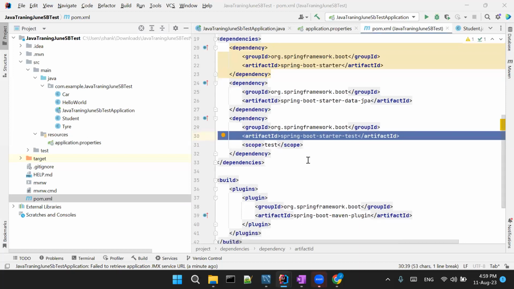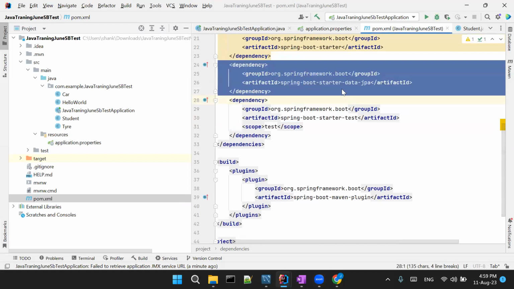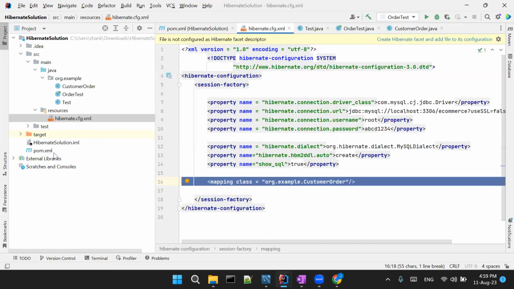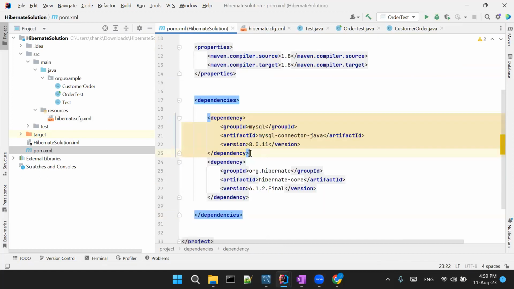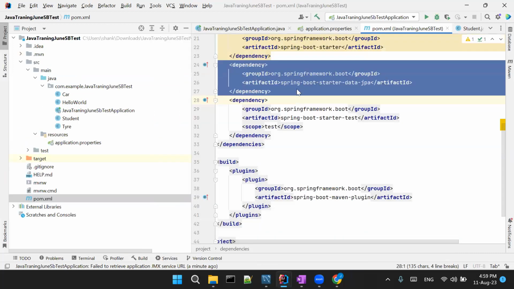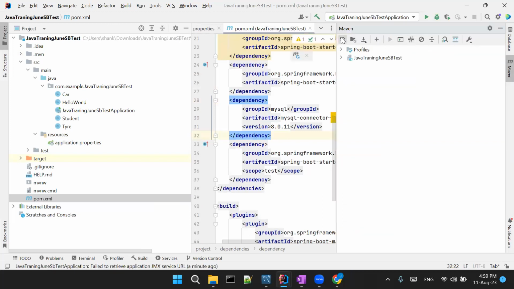Right. The driver class doesn't come with the Spring Data API. The driver class is the responsibility of the MySQL guys. The Spring guys cannot maintain the driver class of the MySQL guys. So we still need to have the driver class. I'll simply copy paste this dependency, paste it in here and reload.